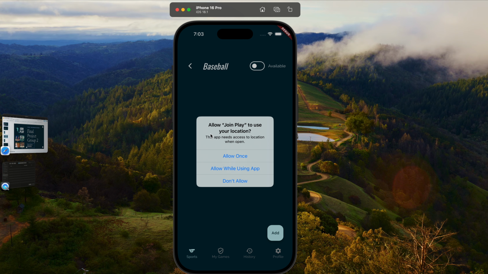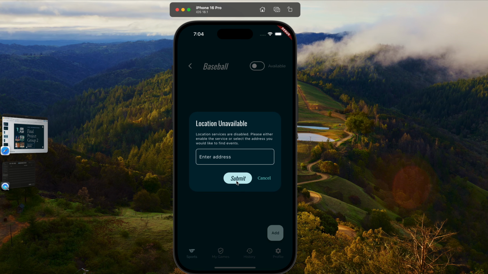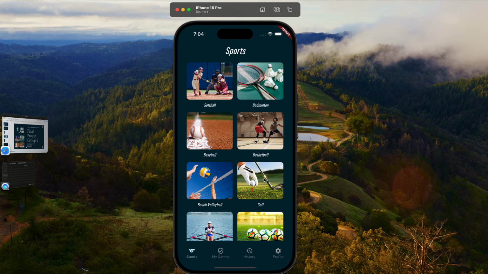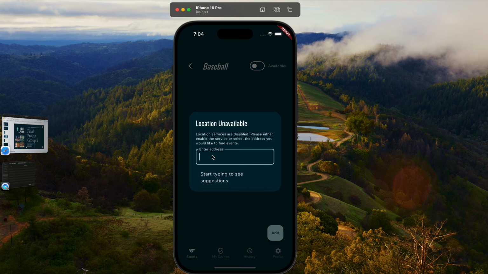If you decide not to grant it, then the application would ask that you either enable the location service or select an address so we can show you the events that are happening nearby. And so if the user tries to click outside, as I'm trying to, the pop-up is not dismissible, and if they cancel, we'll return the user back because they're not allowed to continue until they select an address.